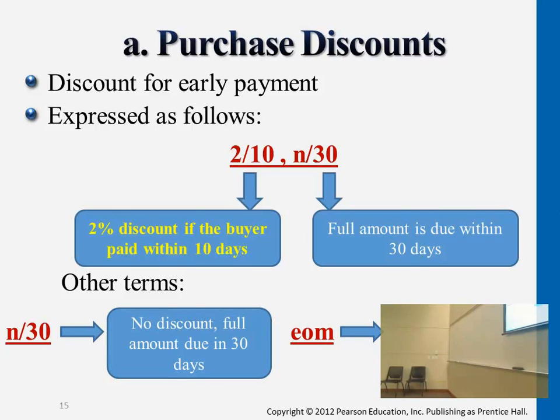Right, EOM is another way to represent credit term. It's less used, but it can also happen on some of the purchase invoices. You may see EOM, it represents end of month. So what this means is that if this transaction happened June 3rd, then the accounts payable is due June 30th. If it's July 3rd, then that will be July 31st, the very last day of the month. EOM represents end of month.